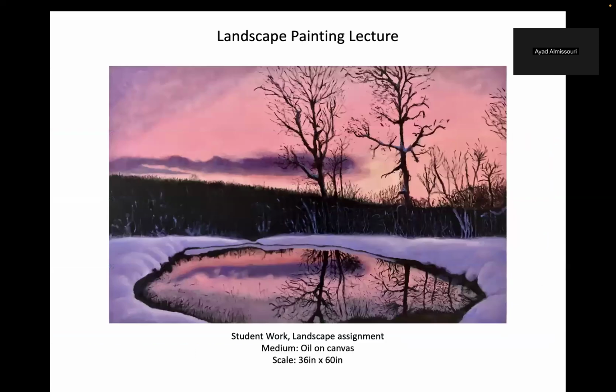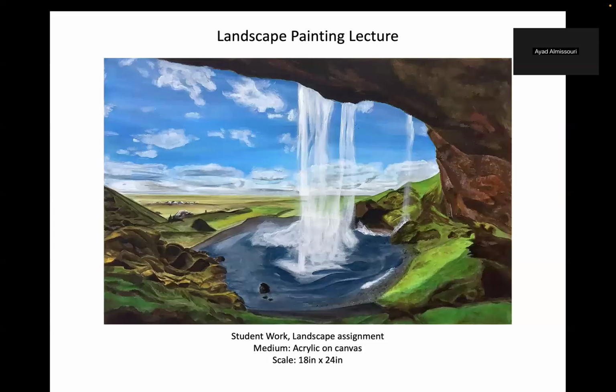Here's some more examples of students' work. This is a great example of using darker and cooler colors to showcase this colder forest with all the snow. Here's another great example. The student is using acrylic on their actual painting. Also, it's a waterfall that they found off the internet.